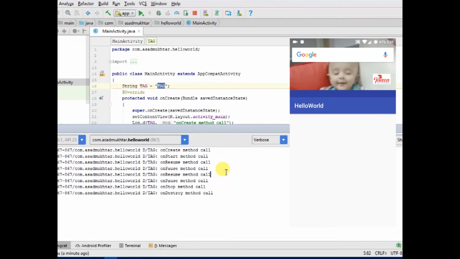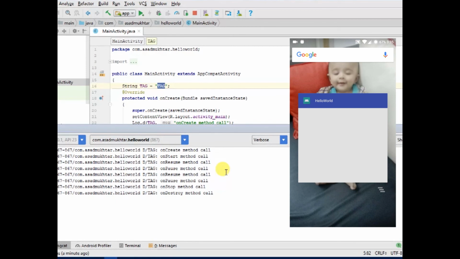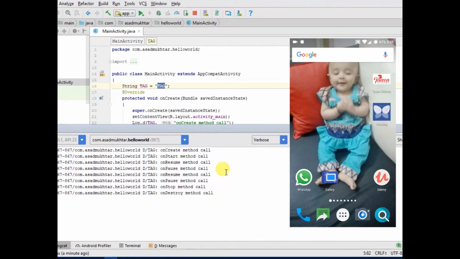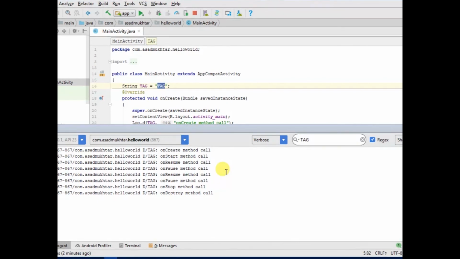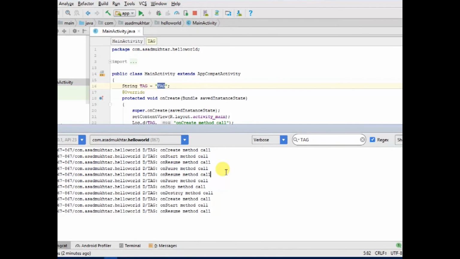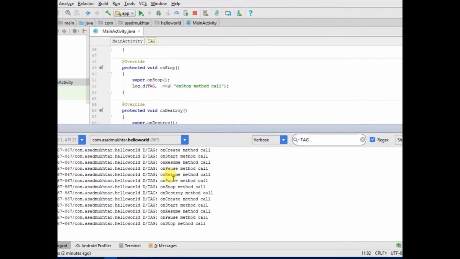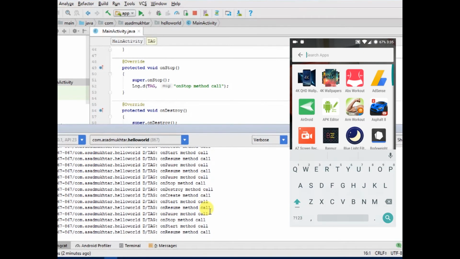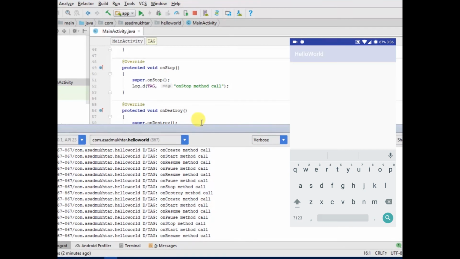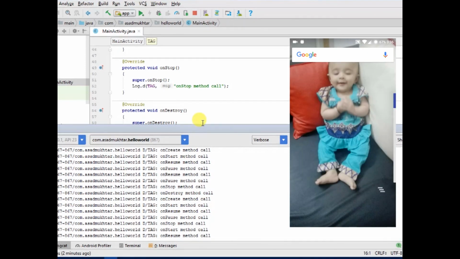When the activity is in the pause state and the user tries to resume the activity again, the lifecycle must call the onResume method to resume the activity. You see that when the activity is in the stop state and you try to resume the activity again, it must call the onStart method, then the onResume method. When the activity is destroyed and the user starts the application again, it must call the onCreate method, and so on the lifecycle is called.